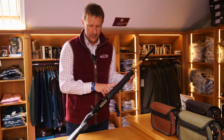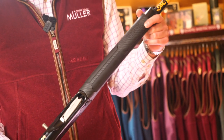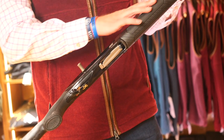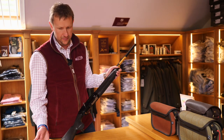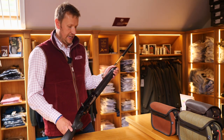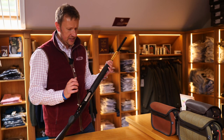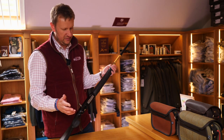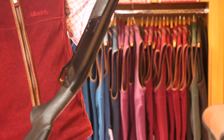The grips on the forend are exactly the same as on the pistol grip, and I understand from Browning that you can replace them when they do wear out. This carbon fibre finish is exactly that — it's not real carbon fibre, and this is confirmed by the fact this particular gun weighs seven pounds five ounces. If it was made of carbon fibre it would probably be floating off the desk. It's quite similar in feel to the original Maxxis; they've not changed a lot because ultimately it's a really popular gun that works well, so why would you — if it ain't broke, don't fix it.